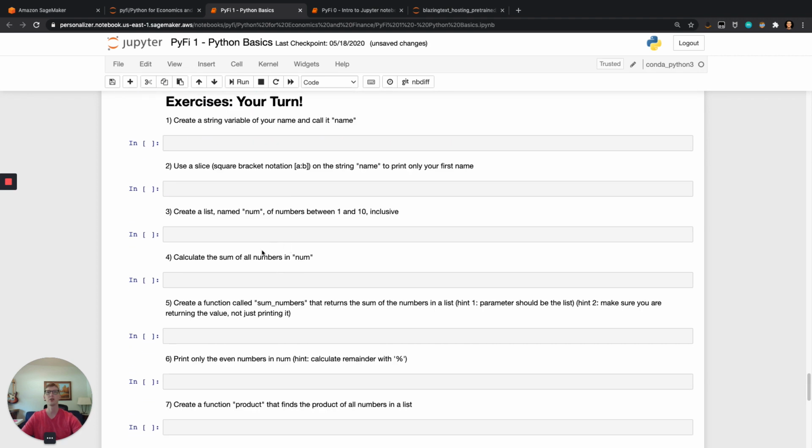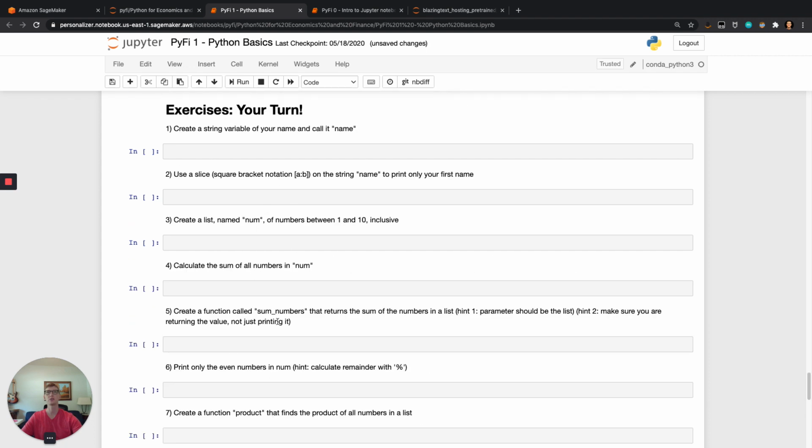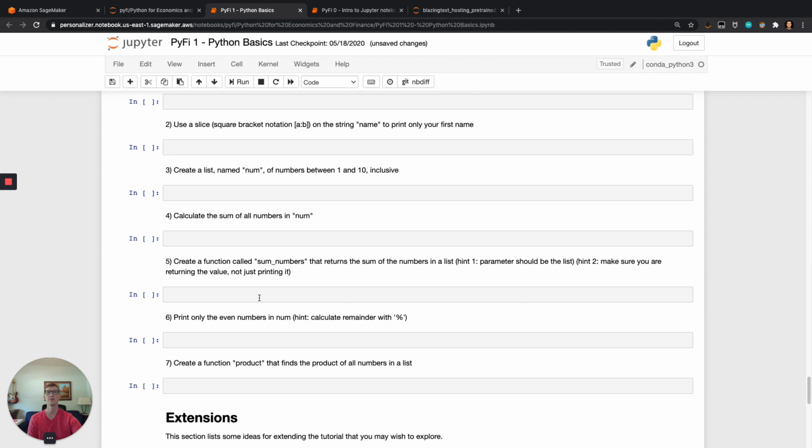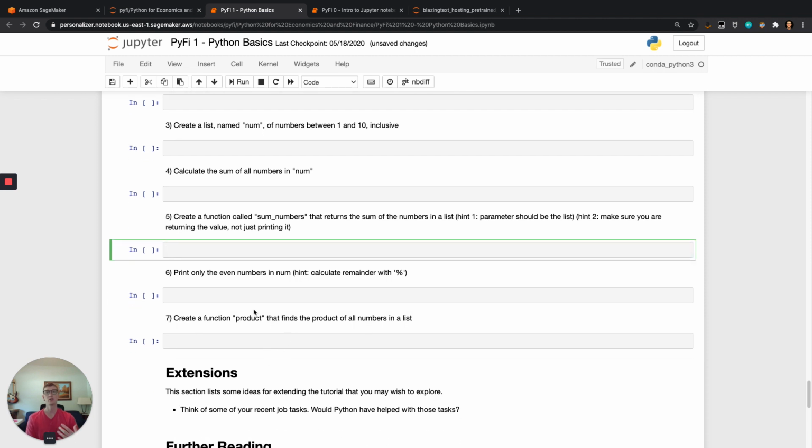Now in the notebook that you'll have, there are some things for you to try yourself. I hope that people will go through and actually try these. It's just an easy way to get started with Python and try and learn these different parts. The only way to actually get good at this is to start trying, and it can be a little tricky at first, just like learning any kind of language, like a foreign language. But with practice, you can get better, and it starts to make more sense.